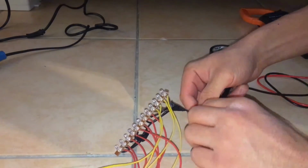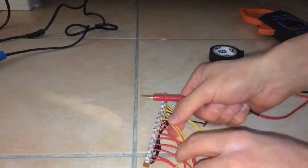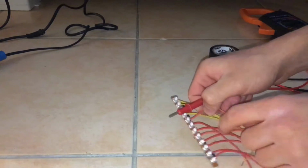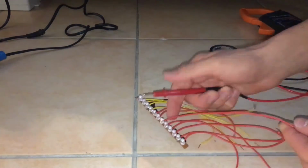Now that's a really critical step. You want to make sure that you test every single LED, because you want to make sure that they all work, because you don't want to put this whole thing back together and have an LED or two not functioning.